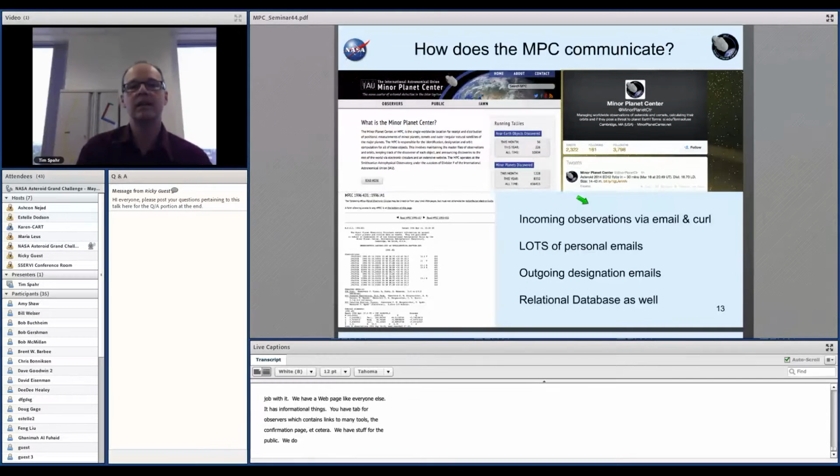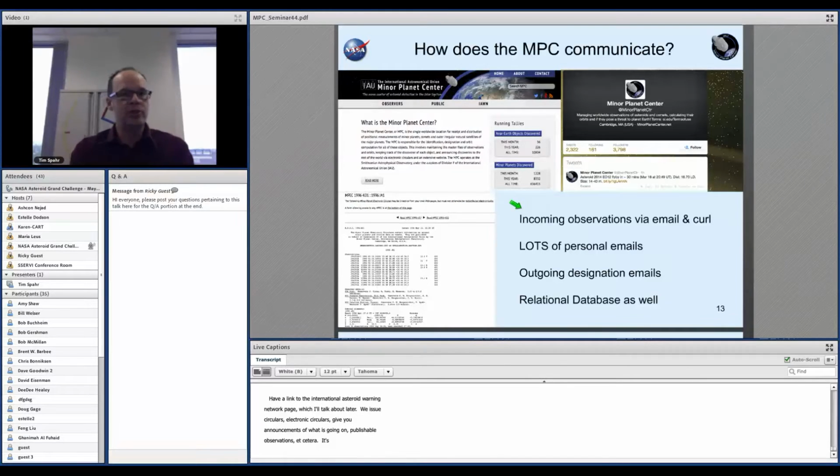Notice we have a Twitter feed over here. We announce, for example, all of the objects coming within 30 lunar distances of the Earth on our Twitter feed, so you can get a piece of that. And we also chatter on there a little bit. It's good to keep in touch with people. Got a link to the International Asteroid Warning Network page, which I'll talk about later. We issue Minor Planet Circulars, Electronic Circulars, give you announcements of what's going on, publishable observations, etc. So really, it's a varied way of communicating.